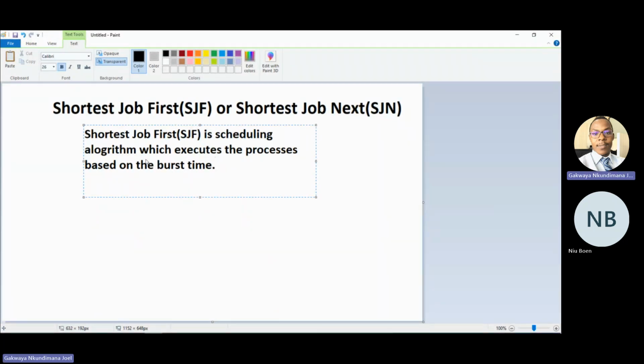Okay, we want to execute the processes based on what? Burst time. The previous one we did what? Arrival time. So this one we're going to follow burst time. If you have the shortest burst time, you do that job first. You understand? Many times I used to start from the easiest and then go to the toughest. Things which require a short time, you do first, and those which need higher time, you do at the last.